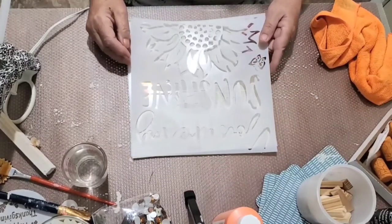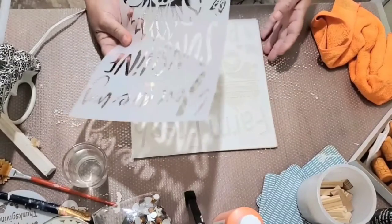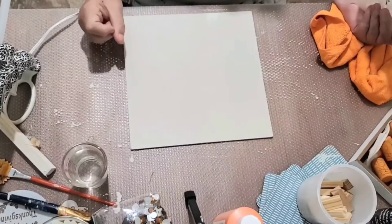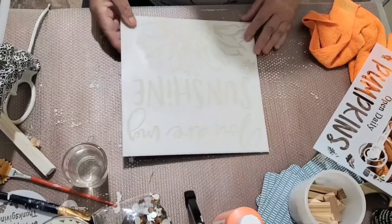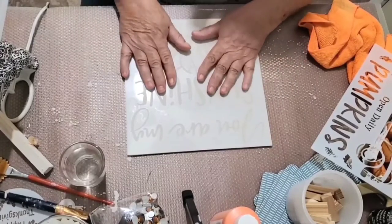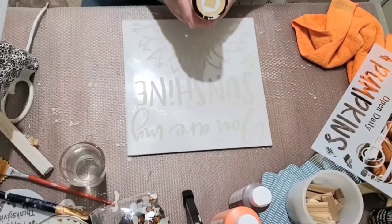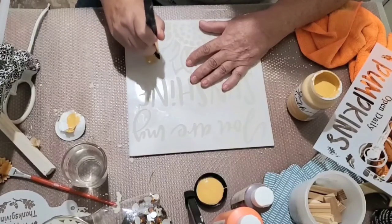I was in the store doing my groceries yesterday and they had beautiful big bouquets of sunflowers in some of the most luscious colors. So I'm going to make this a double-sided sign. Something I don't do with my signs is put holes or hangers on them. Because the stencil is actually larger than my board, I'm going to just hold it while I stencil. I am going to start with this vintage mustard yellow — it's a chalk paint from Folk Art home decor — and I'm just going to stipple this on where the petals are.